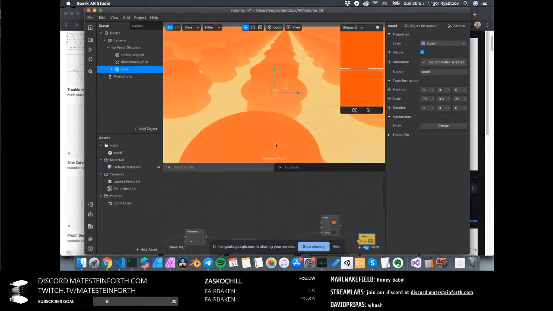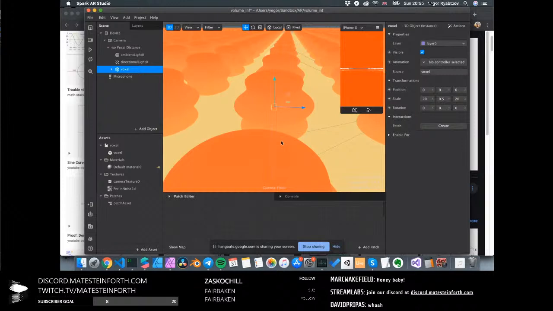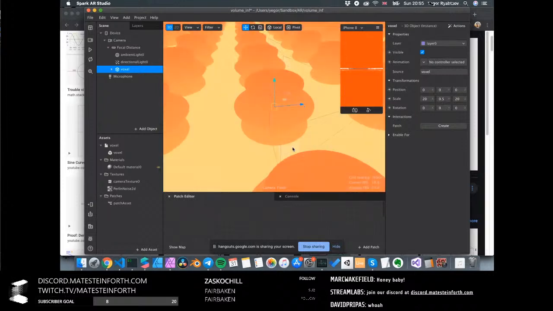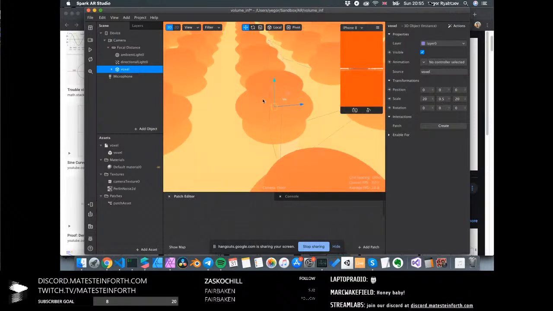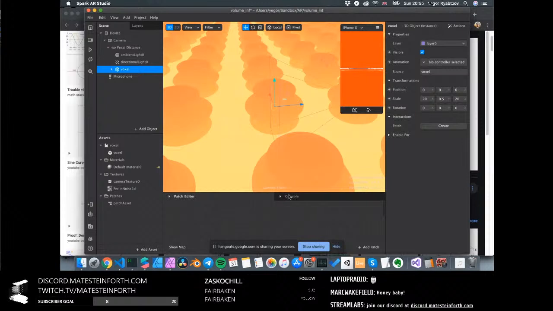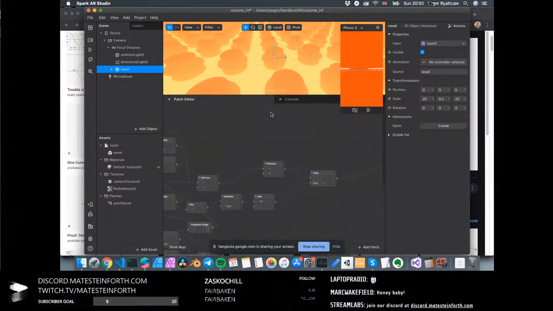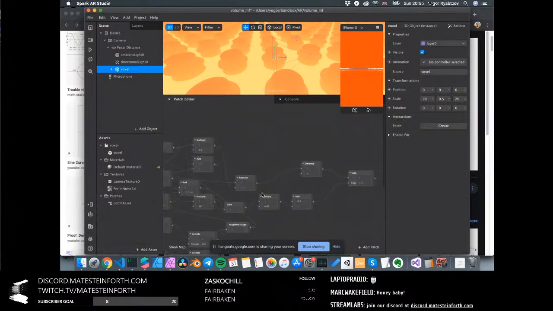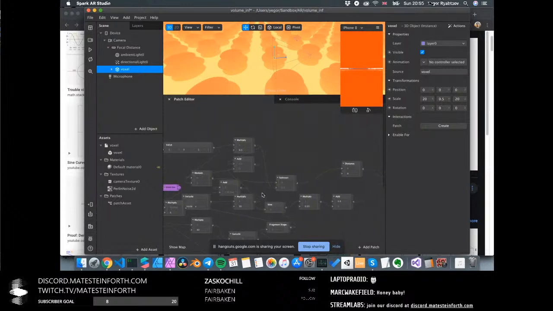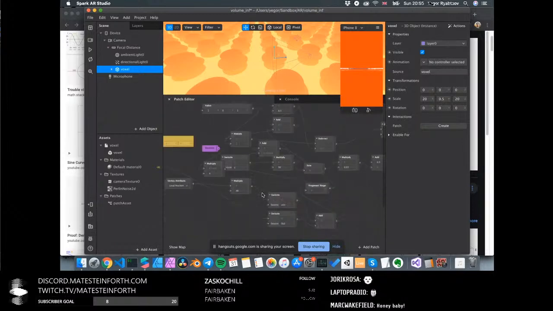And is this a fragment shader, or is it on vertex? This one is a fragment shader, because this will not really work on a vertex shader, since you will not get this level of detail, especially if you scale it. And how many planes are there now in this one? I think this is 64, so it's pretty heavy. But on mobile it runs fine, and I have an iPhone 7 or something.